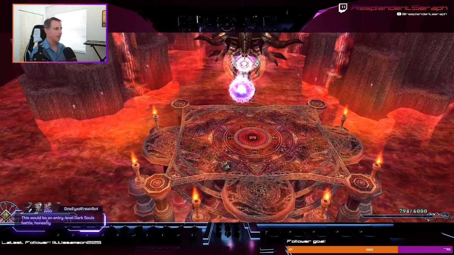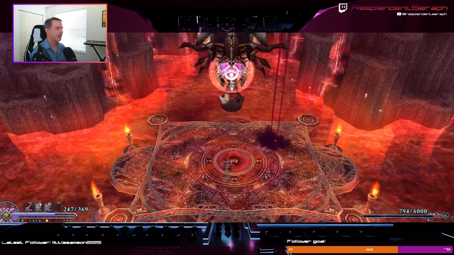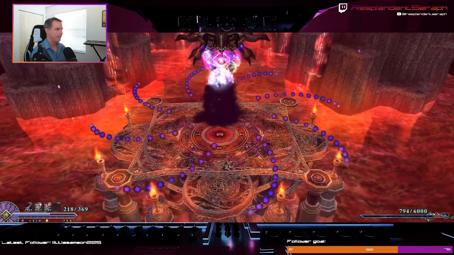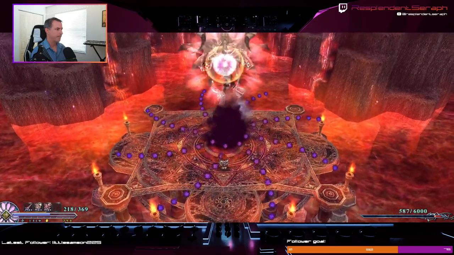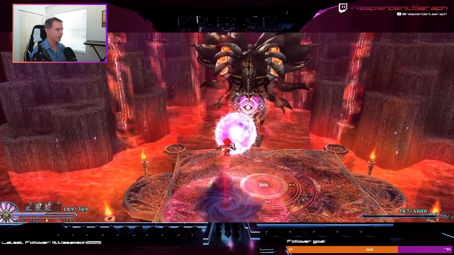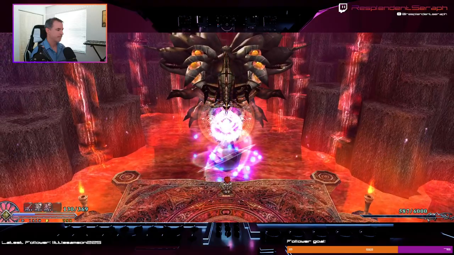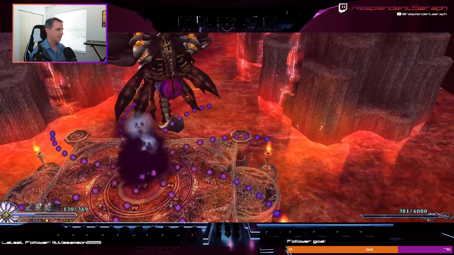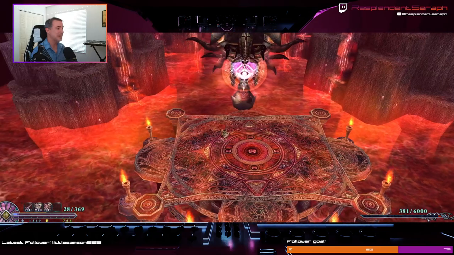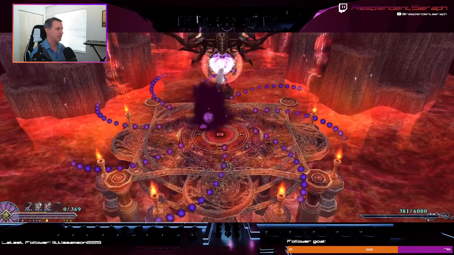Okay, let's try this. Damn it. God, that's so annoying. Like, this shit's hard enough to avoid without having other bullshit to deal with. Okay, got him. Oh. Damn it. Such bullshit. Also a gravity effect, so it pulls you into the damage. Oh no! No!